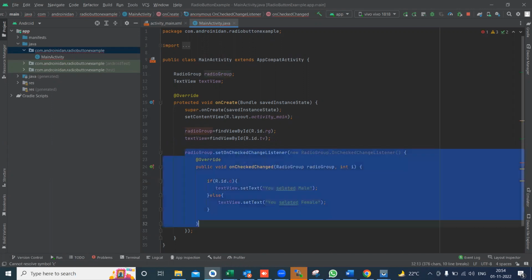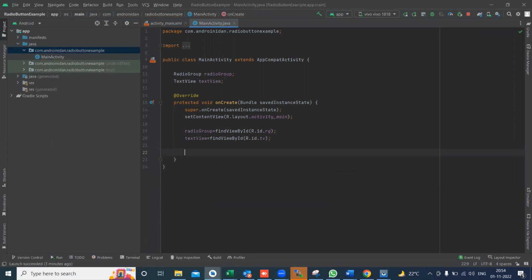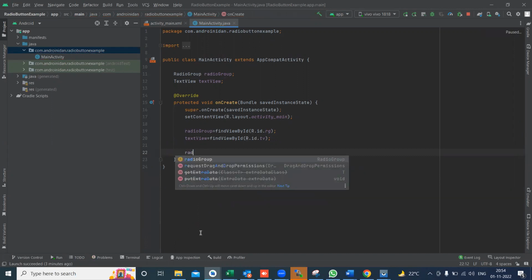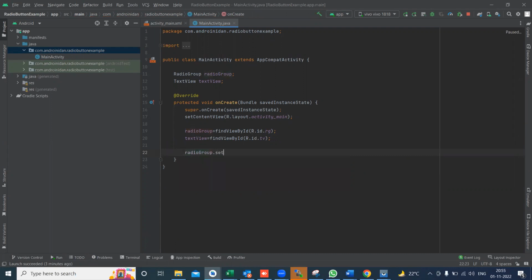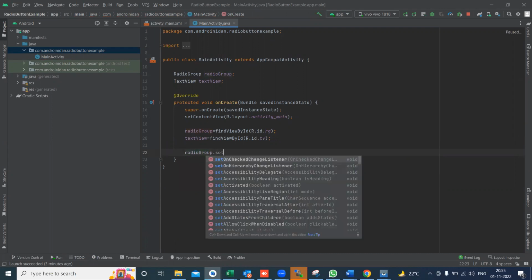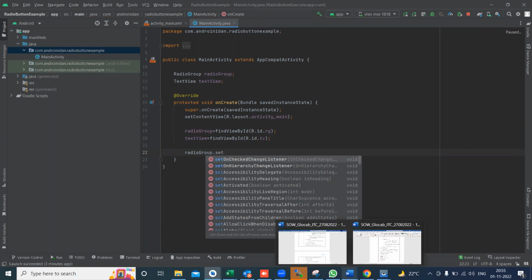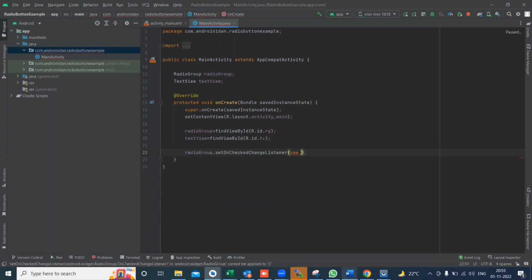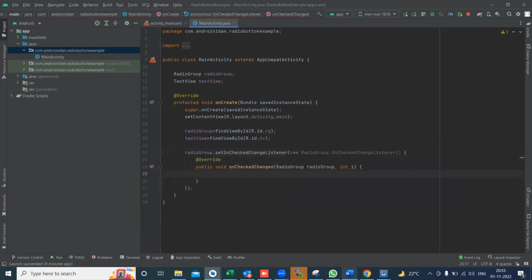Just a minute, we'll apply once again. Radio group dot set on checked change listener. New radio group dot on checked change listener.